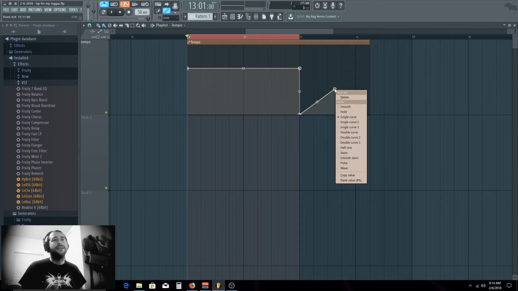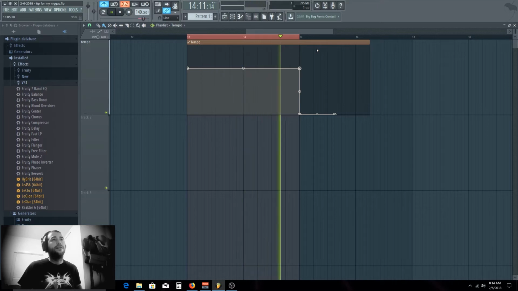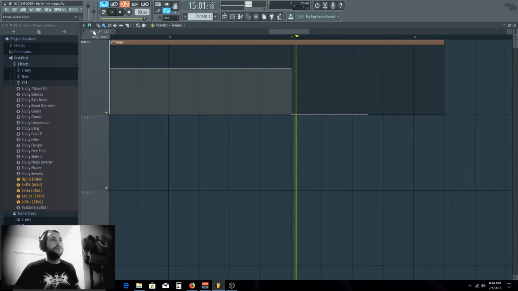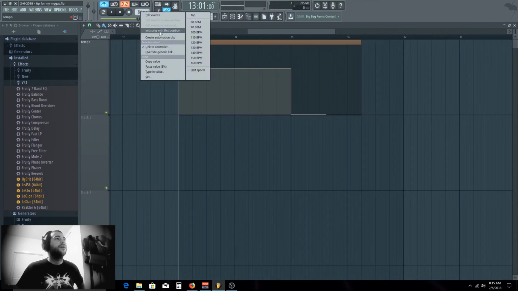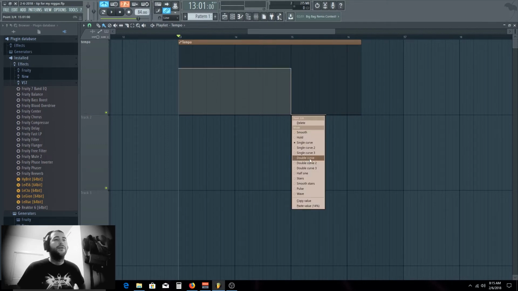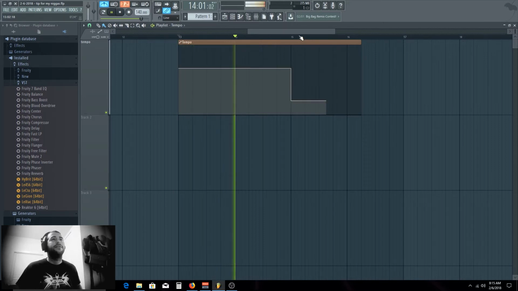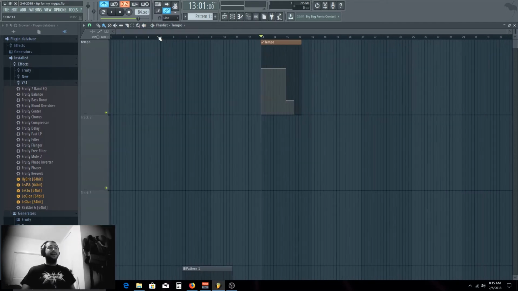So it's 80%. I do the same, 80%, and notice when I do that again, it changes to the 60%. So let's try and move it to 84. Again, copy the value, go here, paste value, 140, 84. So I think that's the only way of doing tempo automation in FL Studio.